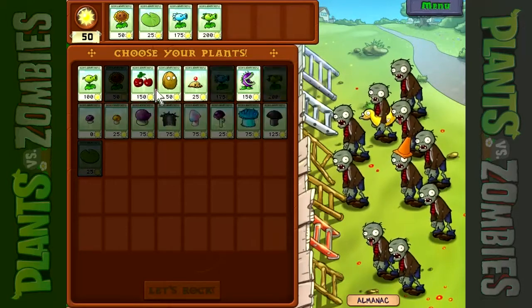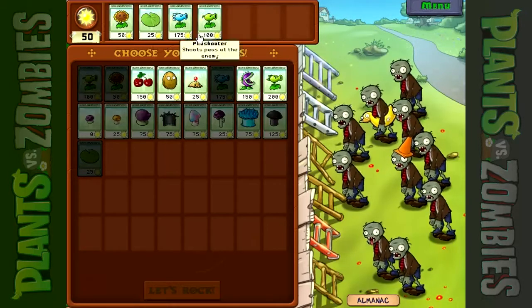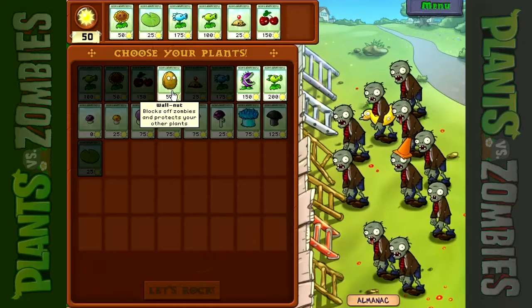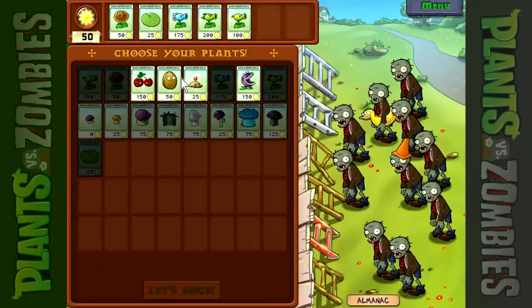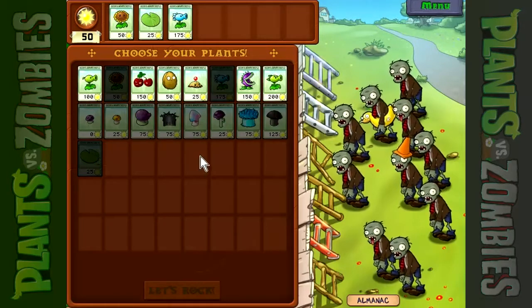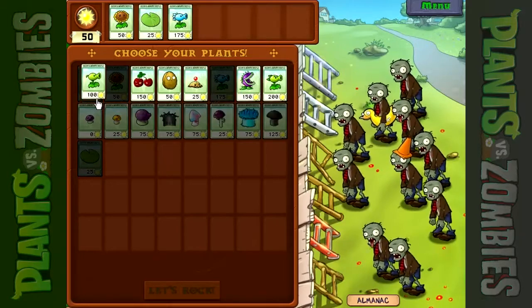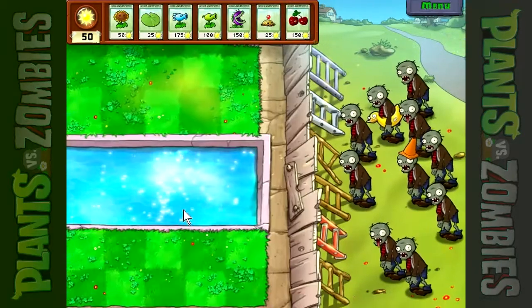So anyway, back to snow pea, repeater. Actually, no, I'll use pea shooters instead. Potato mine is always good, cherry bomb's always good. And, oh, well, I guess I could take the repeater with me. Repeater, pea shooter. But that's kind of overkill, but, let's see here. What can I take that actually would be useful? Take a chomper. So I'll take the pea shooter, chomper, potato mine, and cherry bombs.